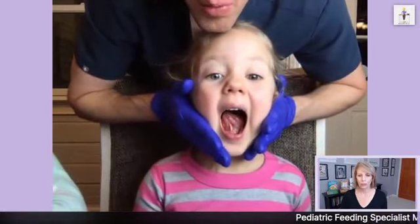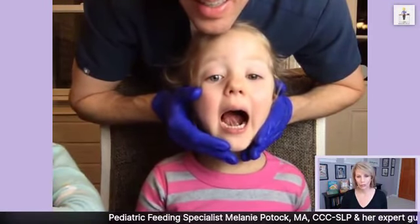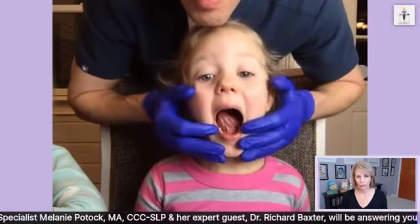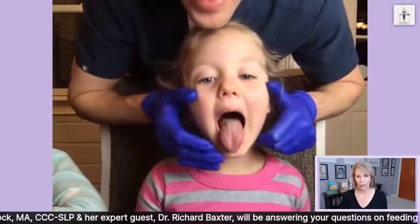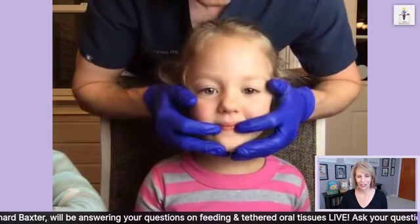Open real big, lift up all the way. Yeah, so hers goes about 75% of the way. Can you put it straight up, baby? Put it up, right up here to the spot. Open all the way. Perfect. And then stick your tongue out. Can you stick it all the way down? Yeah, see, it's going all the way down. Good, perfect. And then open real big, lift up.